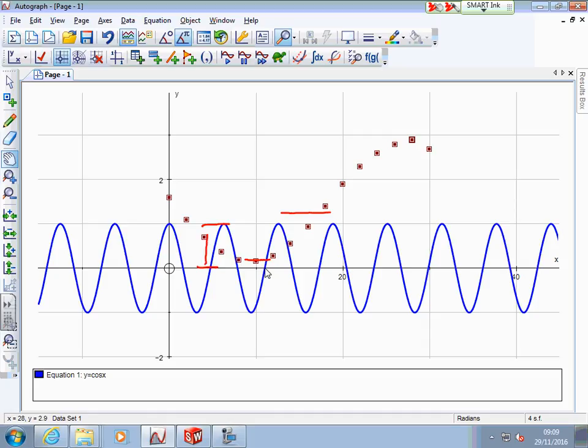How can I get that for any cosine function the most accurate way? Yeah, what we do is take the peak to peak value and halve it. So if we take our highest data value and our lowest data value, and halve the distance between them, we've got the closest we're going to get to our amplitude.